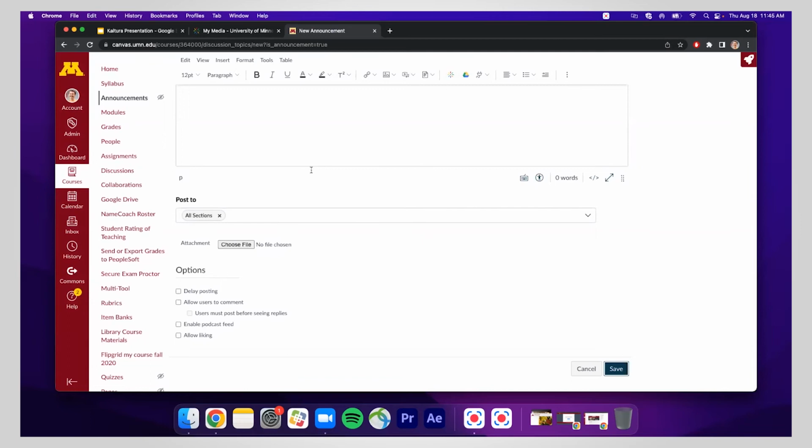And those, so any kind of announcements, are only per semester. So each time the course gets copied over, your announcements disappear. So you don't have to worry about those copying over to the next semester. You'll just record new ones.